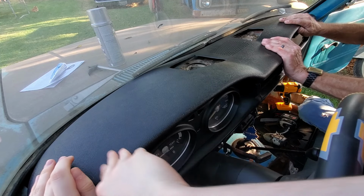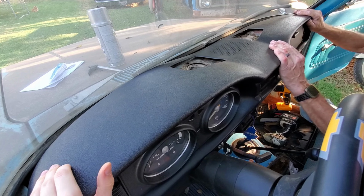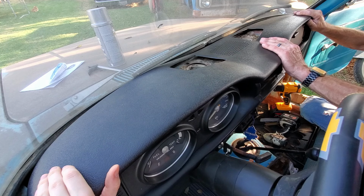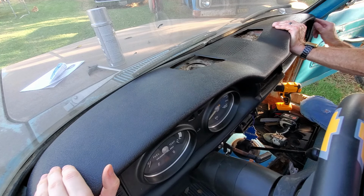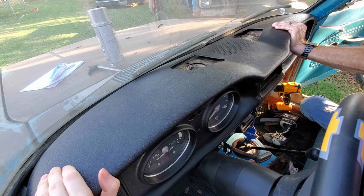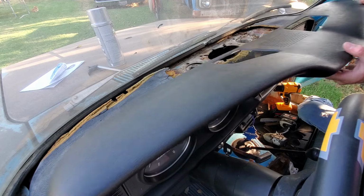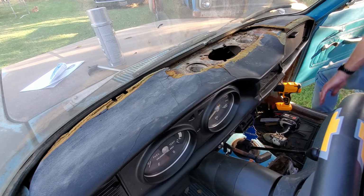Is that popping off over there when I do that? Tiny bit, but not bad. We might just have a little gap here, but once it's glued on, we can heat it up too. I think we call that good.